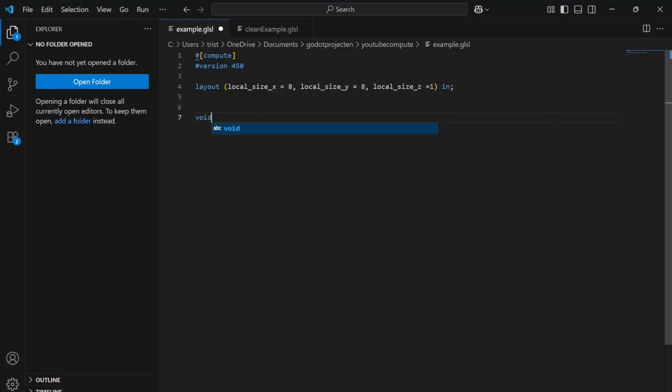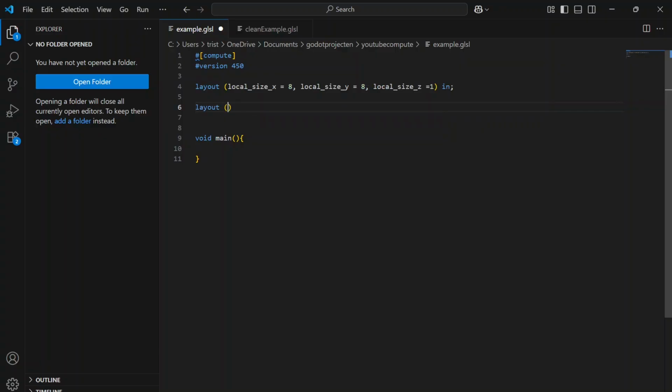If we want our code to execute, we need to give it a main function. Our main function is just what executes upon running. We want to take the mouse position and store it in a place in the texture. So that means that we need to get our mouse position. How do we do that?